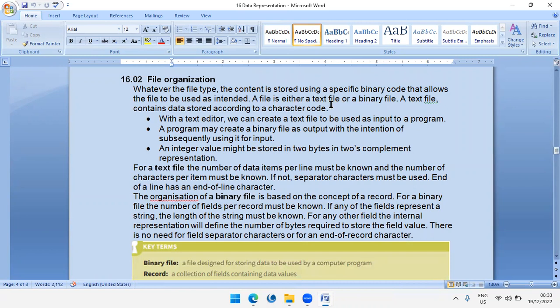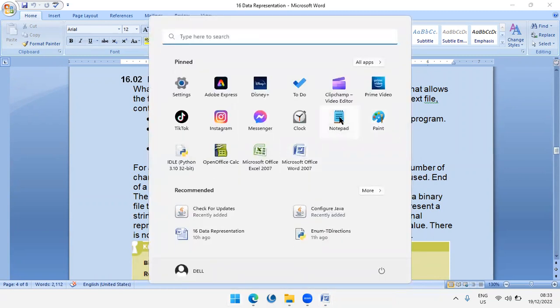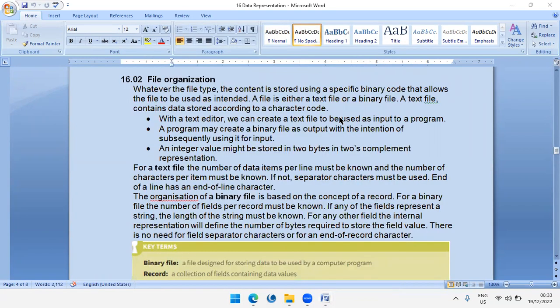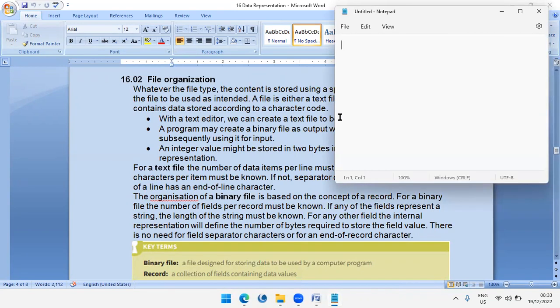A file is either a text file or a binary file. A text file contains data stored according to a character code. That is, if you take the notepad and type something, that will be a text document. But you must realize that it's not A, B, C, D, but it's 0 and 1, something like that.